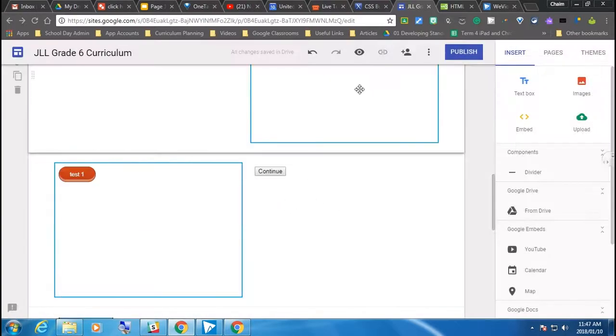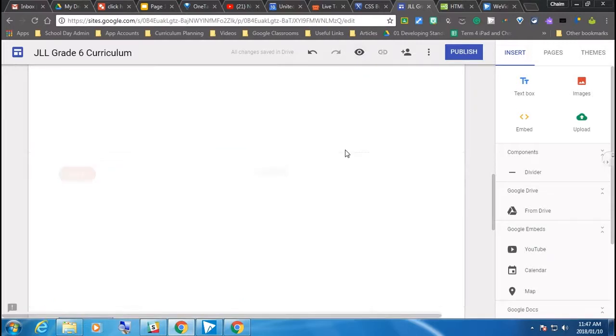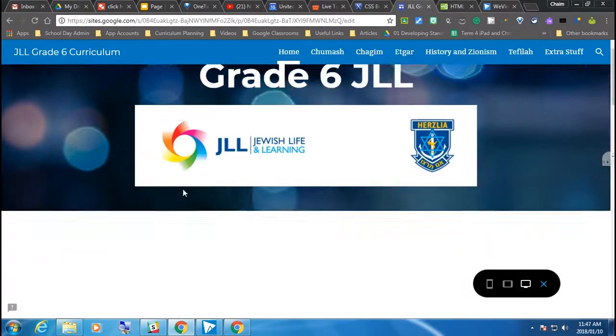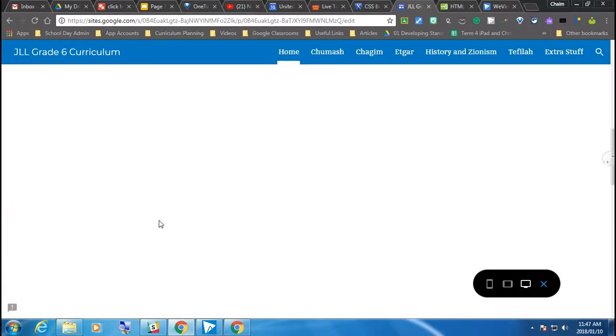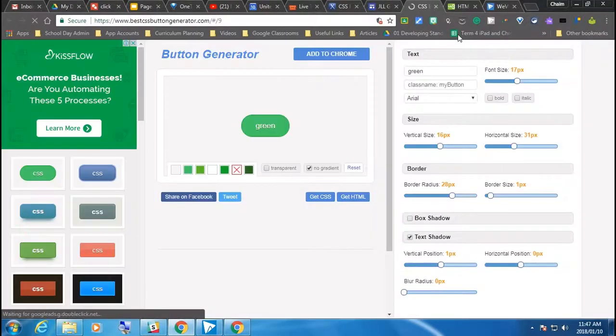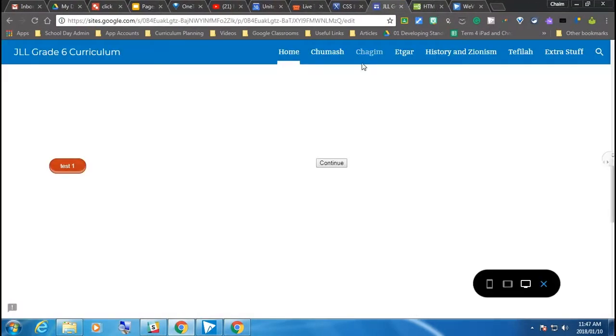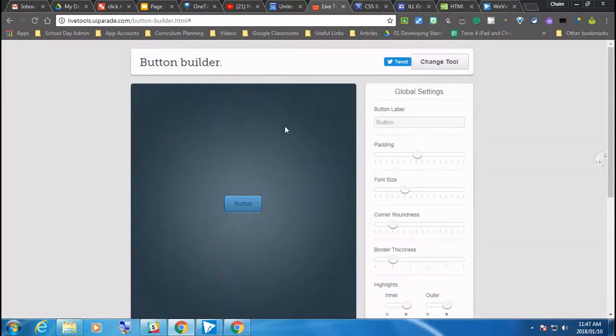And now we're talking. You can see in the preview that it's going to look like a nice button. So if we're to save that, and let's say I preview my new Google Sites, you've got a very easy way to make a button. You can see that there's a scroll over, which is really nice, and it takes you to the desired URL. You can also use this button builder. This I used as well, live tools. You can read it over there.